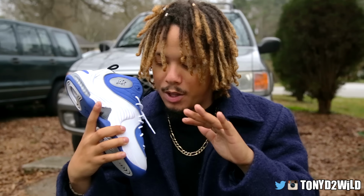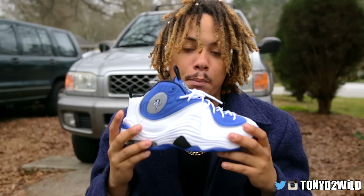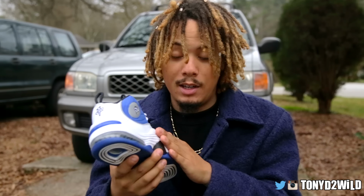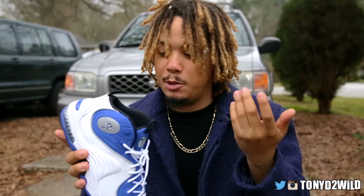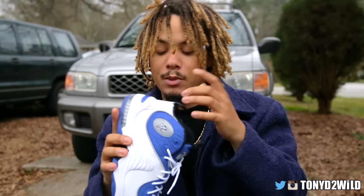But let me stop all that talking. Overall, 1 through 10, I will give this a 9. Honest opinion, quality is great, I cannot lie, and I appreciate the price point. At $150, you can't really go wrong. Air unit on the back, and yeah, that's pretty much it.